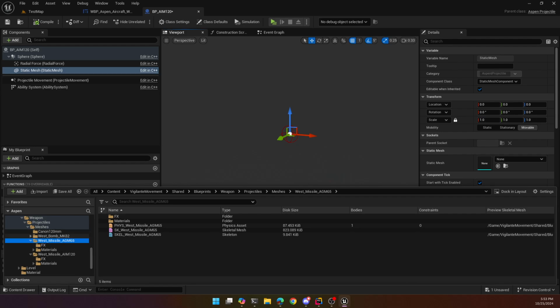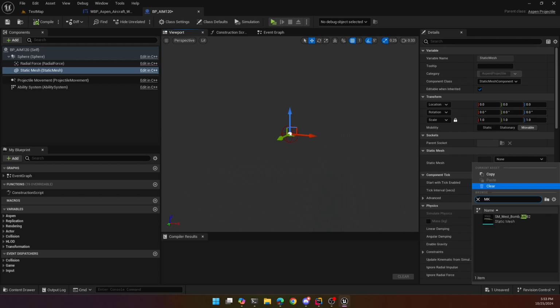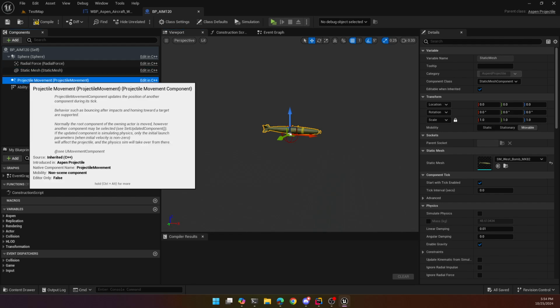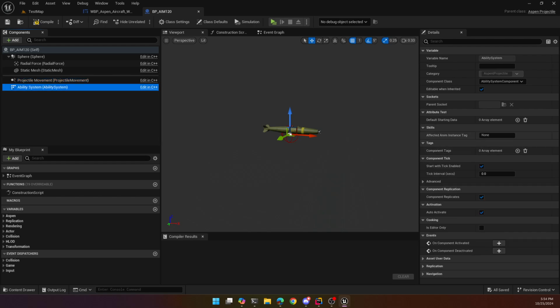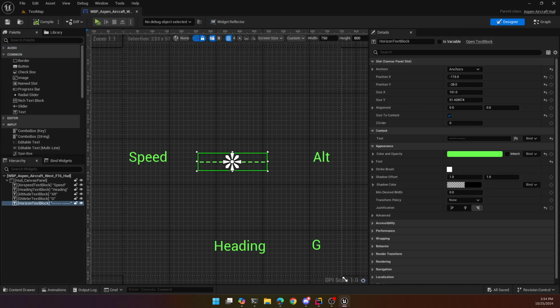Skeletal. Mark 82. Static. Okay, let's do the Mark 82 then, just so I can use this, and I'll make a separate skeletal projectile later. Mark 82. There we go. And I'm not going to worry about any of this for now. Right now, what will happen is when I trigger it, it'll just fall right off. I guess that's what this one's supposed to do anyway. But I'm not going to worry about anything other than attaching it and unattaching it for the moment.